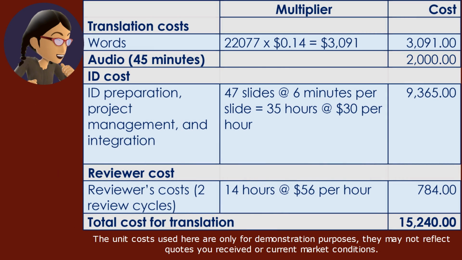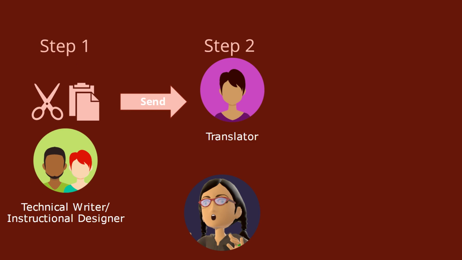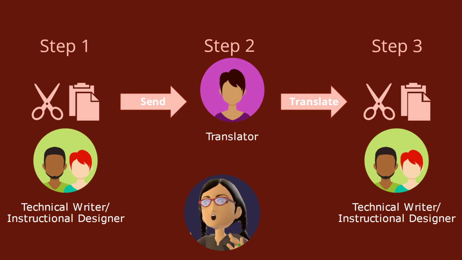Recall that the total cost of using a freelance translator was $15,240. The bulk of this cost fell on the instructional designer, who must cut and paste the original text into a document the translator can read. The instructional designer then must cut and paste the translation back into the original software.